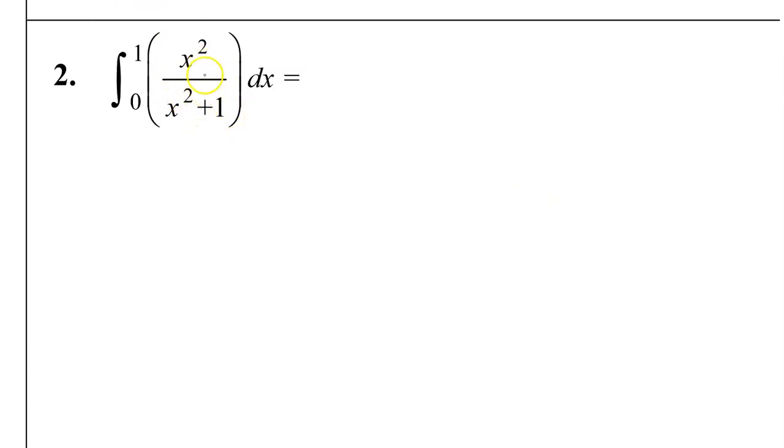So what I need to do is long division. We are dividing x squared plus 1 into x squared. We start by focusing on the first term in each part. X squared times what will give us x squared? Well, that's just 1. So this is going to be a very short problem. We are already at the constant.